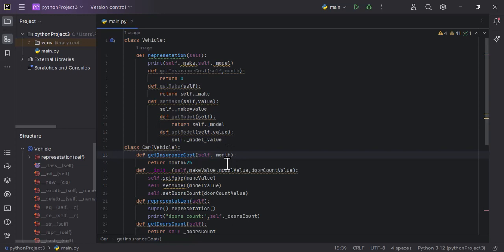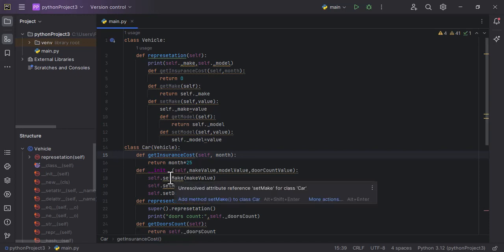This is the very first thing that we need to check. And then secondly, in here I am defining a function which is a constructor. The constructor accepts three things. So when you instantiate a car, which is a vehicle, you will have to provide the make value, model, and doors count value. And then in here I'm saying self.set_make.